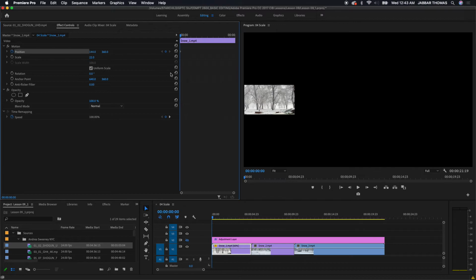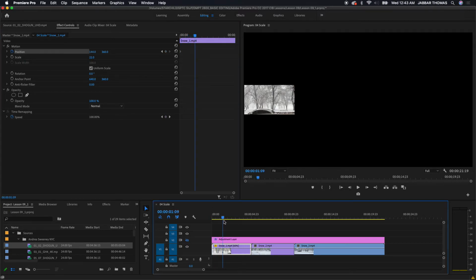Okay. And now what I'm going to do is advance the time. Step 3, advance the time to a later point in time. Say, for example, I want it to come to a stop at about 3 seconds into the clip. I know the clip is 5 seconds long. So I can drag my playhead in the timeline to 3 seconds, or I can drag my playhead into this little mini timeline in the effect controls panel. It's the same thing. Notice that this snow_1 clip is the same snow_1 clip that's selected in the timeline.